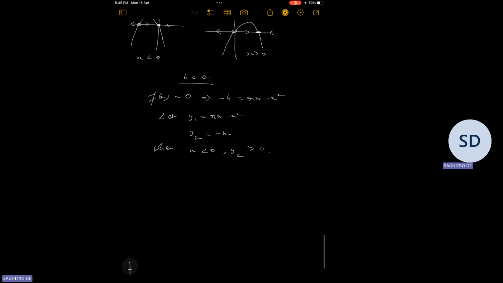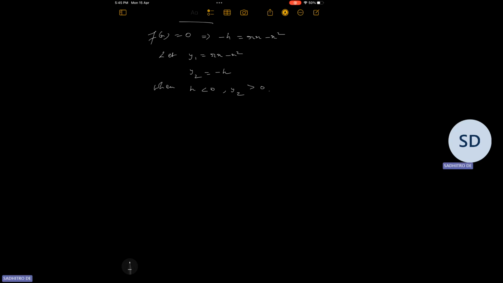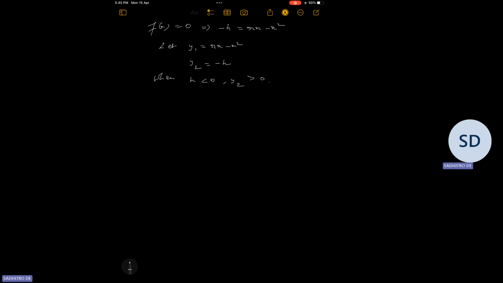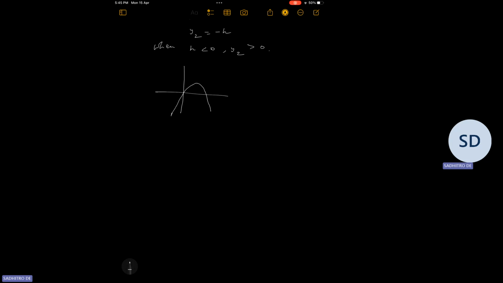Okay, so see that both when r is greater than 0 or r is less than 0. Suppose we consider this case, r is greater than 0, the curve would look like this, and then you can have y2 over here or y2 over here, or it might just intersect this curve over here. So here there are no fixed points, and when it just about intersects the curve, there are two fixed points, one over here and one over here. Okay, so this is hc, the critical value of h, where this curve y2 just about intersects y1, and below this there are two fixed points. So the one on the right is the stable fixed point. The one on the left is the unstable one. So there is a saddle-node bifurcation at this critical value of h, like we had seen before.